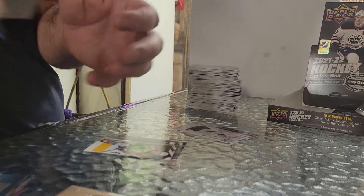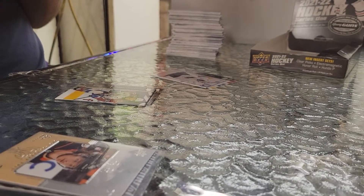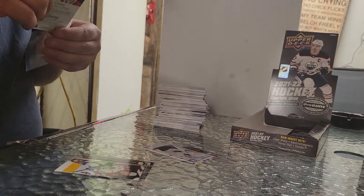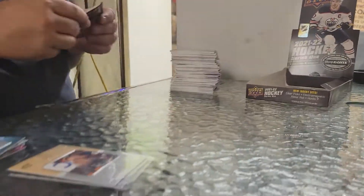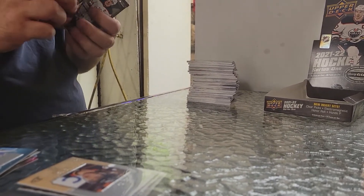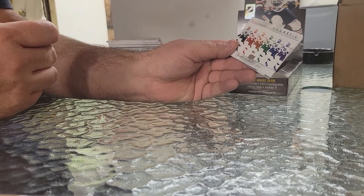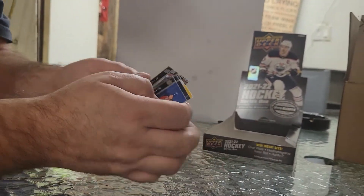Cole Caulfield — we're going to put him away nice and neatly. Cole Caulfield, first box too — that's fantastic. Got my Zahorna and a Cole Caulfield. Wow, I'd have been happy buying that first box — that's all I would have needed. Josh Anderson, Lars Eller, Dylan DeMello. Another one of those Electric Magnetics — Gabe Velarde for the Kings. Duncan Keith, Dylan Cousins, Carlson, and Calendry Miller. Thanks a lot, everybody.